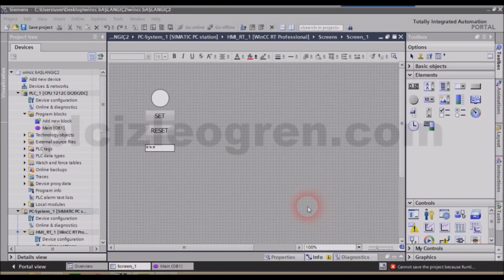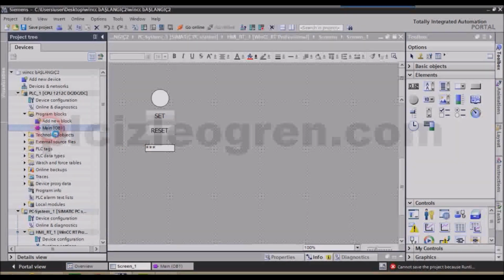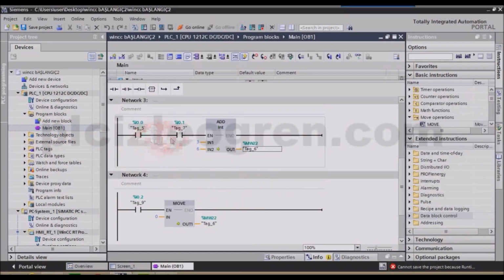Friends, we have talked about the use of IO fields. So what did we just do? We used an IO field as an input. Now I have assigned an IO field as an output. Look, what did I do for that? I have created a project like this and a software. So what am I going to do right now?